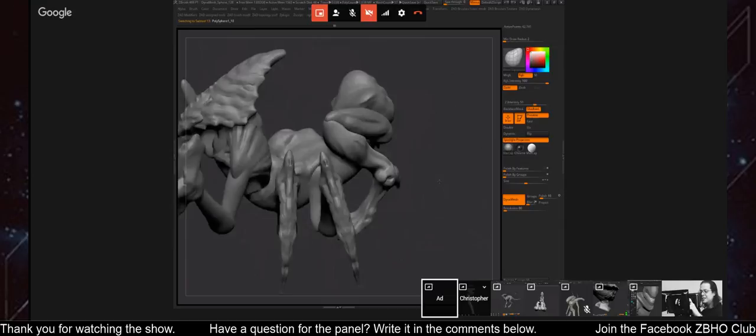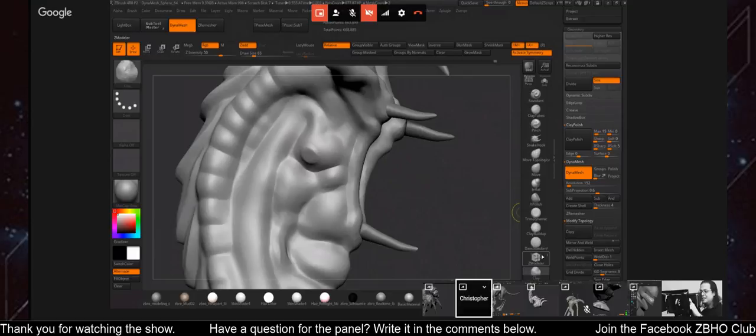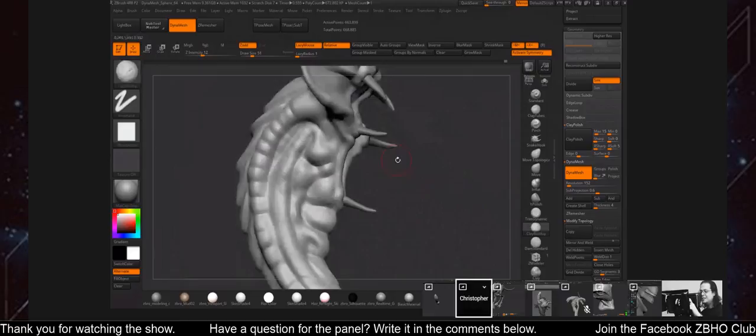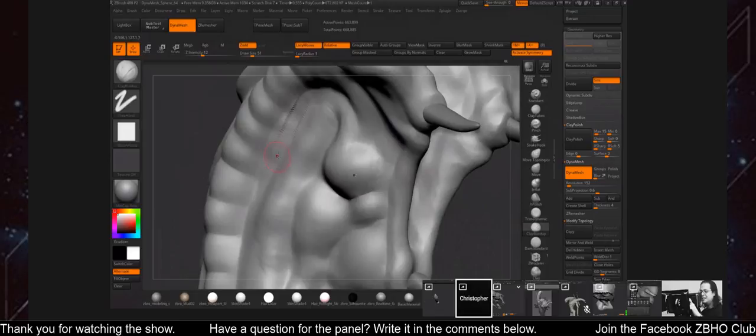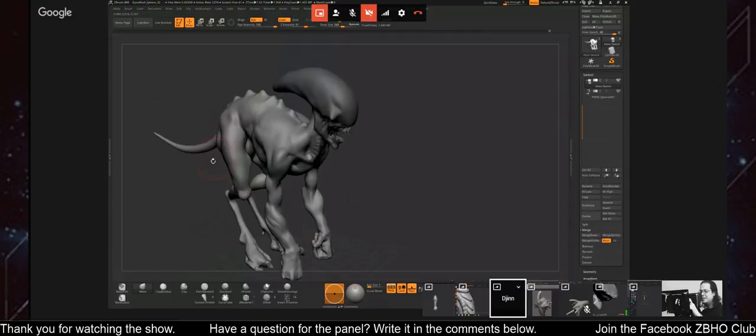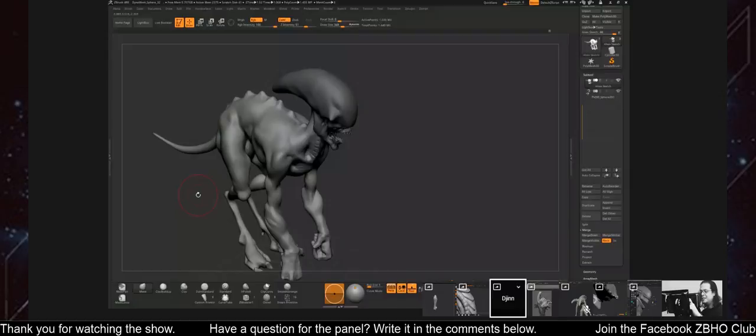Way back when, subdivisions were probably the bigger way people were sculpting, so I concentrated a lot on the topology. My thought was that I could make a base mesh for people who didn't know a lot about topology, so they could start with something and not worry about that part. Then Dynamesh came along, and that was a pretty big game changer. I never thought about people using that as a project, but I was using it myself and kept thinking, this sucks, I have to delete the layers and do some work before I can start sculpting. So I made a new version that's ready to go, and people can just start sculpting on it.